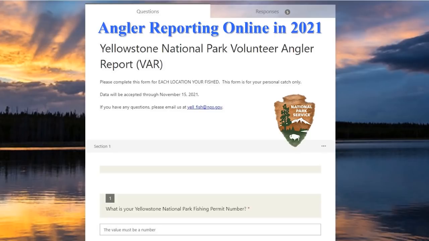And you'll be able to enter information for multiple trips throughout the entire fishing season in 2021 and into the future. This will be highly valuable to us also as biologists in the park, because all the information now will come in electronically and not have to be hand entered from the old school report cards that we would get in the mail.